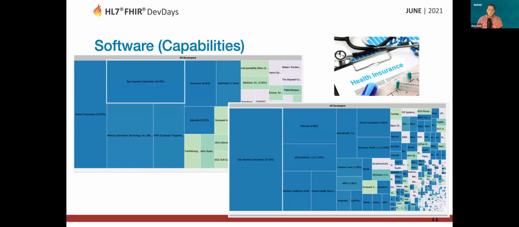The next tier in the FHIR implementation is the capability layer. These groups produce working software that supports some part of FHIR. They do it because FHIR is great, but they also do it because sometimes the US federal government requires it or incentivizes it. On the left here, you can see these charts. These are from the federal government office responsible for picking FHIR and setting the standards that EHR vendors need to use from an interoperability perspective. On the left is the inpatient market share for vendors, and on the right is outpatient. You'll see there are a few big heavy hitters, but there's a very, very long tail, right?